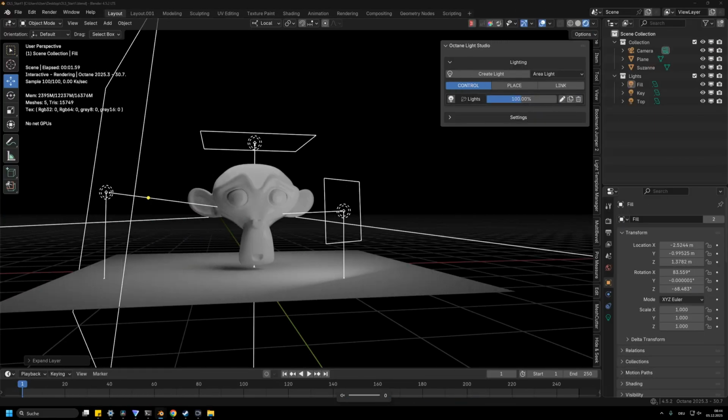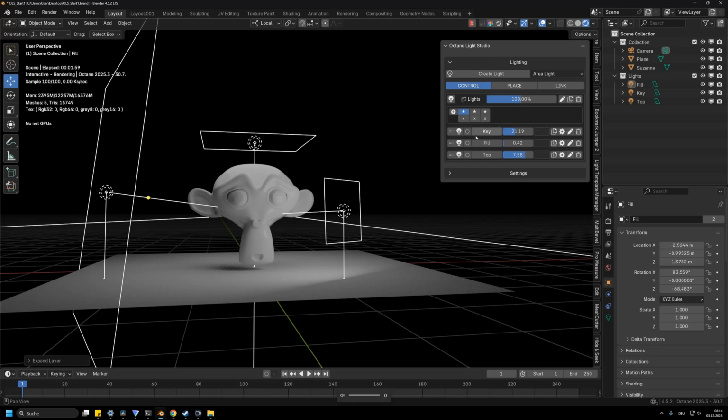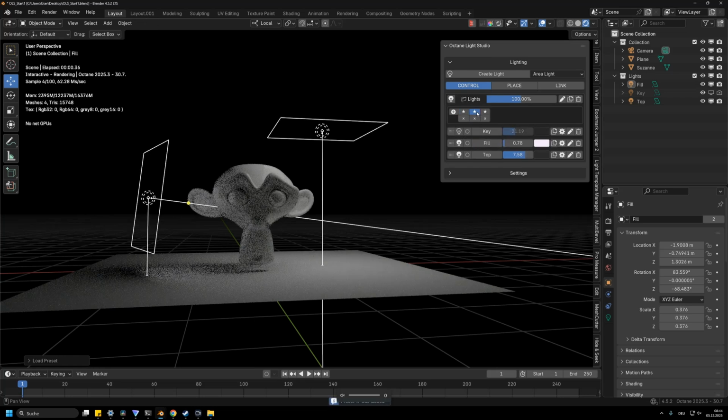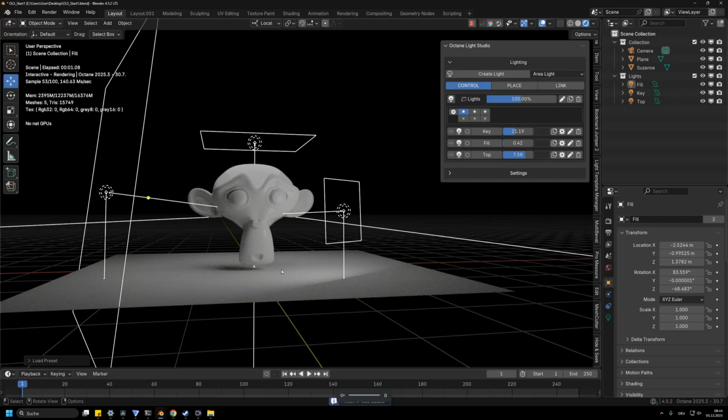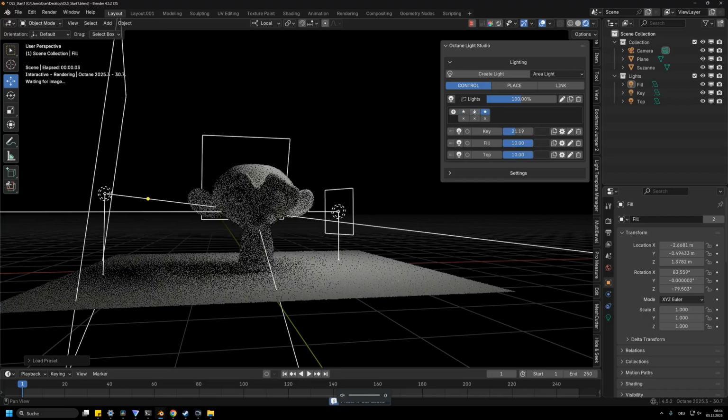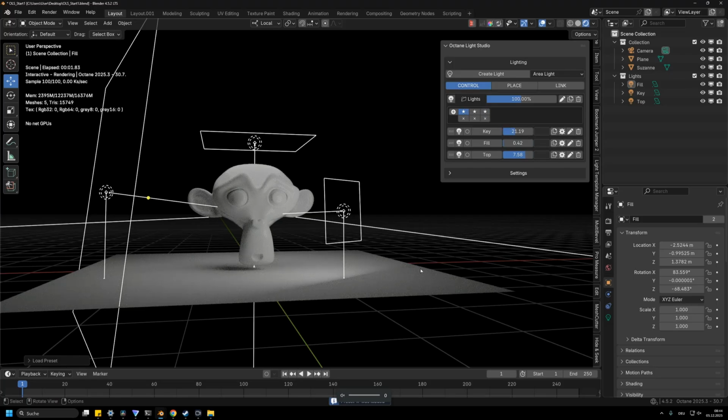While I was editing this video, I realized I had left out an important topic: how to use the add-on in a real production. So in this scene, I set up a small example with 3 lights, each using a different preset. Instead of just switching between presets inside the add-on, it's much more practical in real projects to organize your different light setups as separate collections in the outliner. The add-on already makes sure that all created lights are placed in a collection automatically, and we can use this to keep our variations clean and organized.